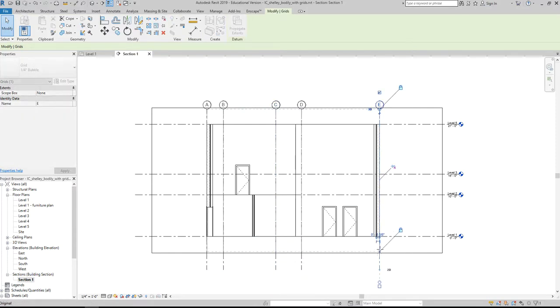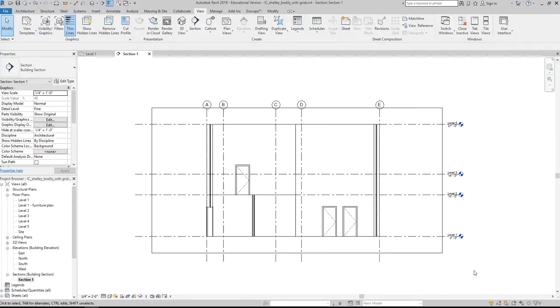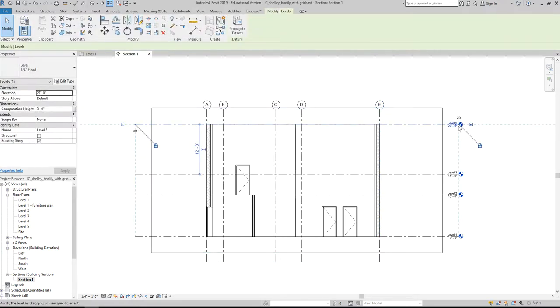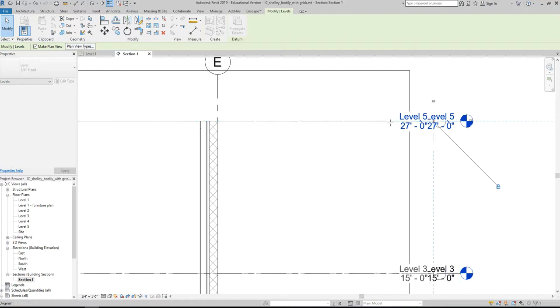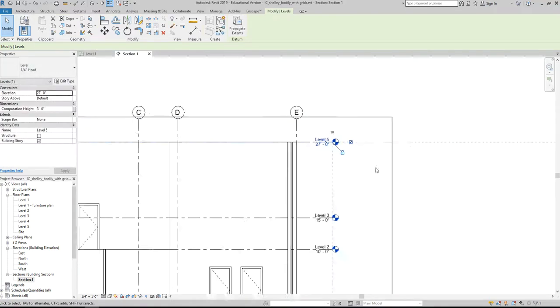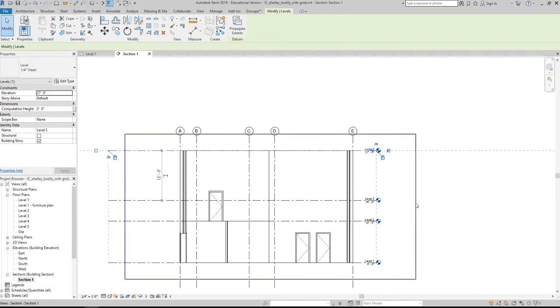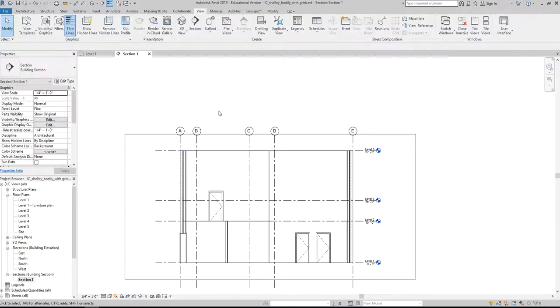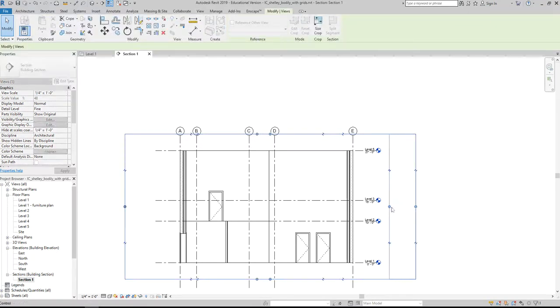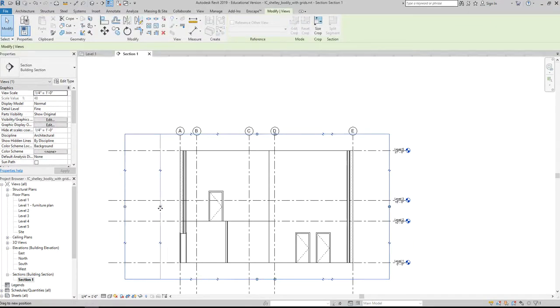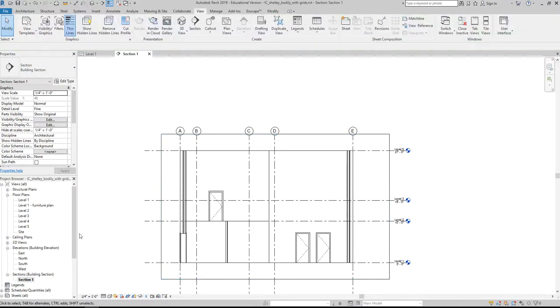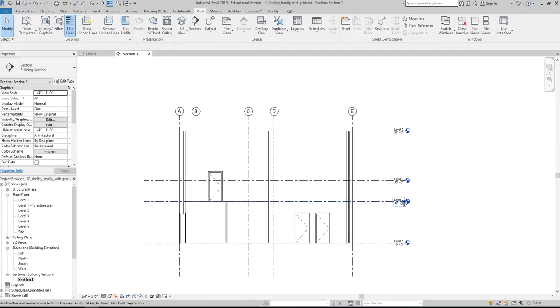So I'm going to do that real quick here, right? I can grab my grids, zoom in, drag them in. Looks great. My crop region is shown, so I can drag that in if I want. I can also snug those up a little bit. It looks pretty good though, right? For drawing a building section, that took me about 8 seconds, of course, which would have taken me a lot more time in AutoCAD. I'm going to turn off my crop region, and there's my building section.